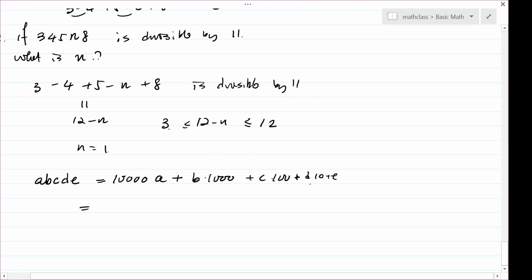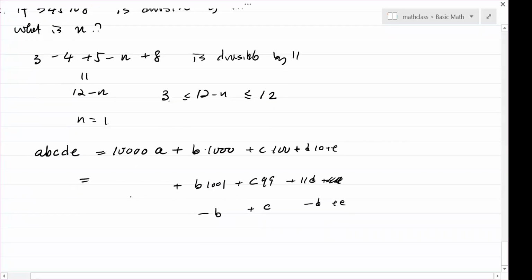So how do we change them? We keep the last one. Then 10 times D, I don't like it. I have to put 11D, so I have to subtract D here. Then 100 becomes C times 99, so I add C here. Otherwise, I cannot get it. I can move the E down there. Then I have A. Then I have to subtract B, so it's 1001.